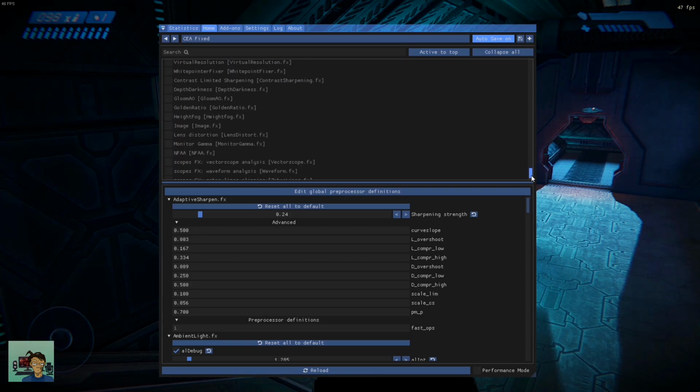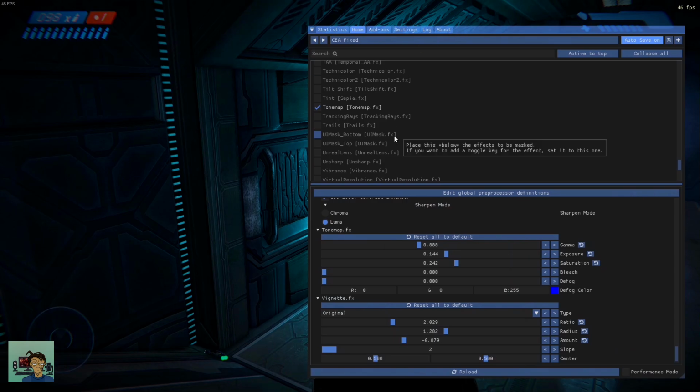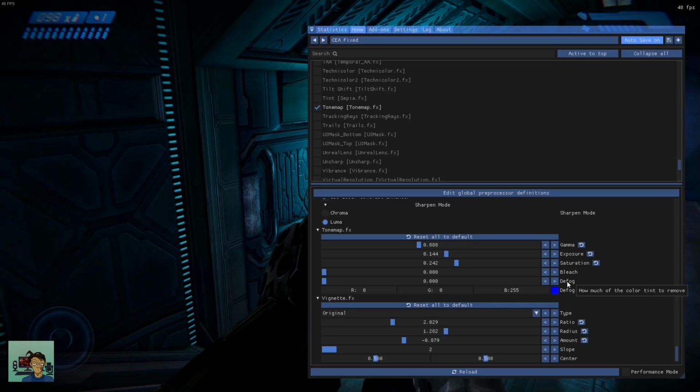Oh yeah, tone map. Tone map improves, I think, the contrast, the gamma, and the saturation. So I've also tweaked this a lot. Here are the settings. Does it have an explanation? Nope. So you can adjust the gamma, exposure, saturation. You can also defog.